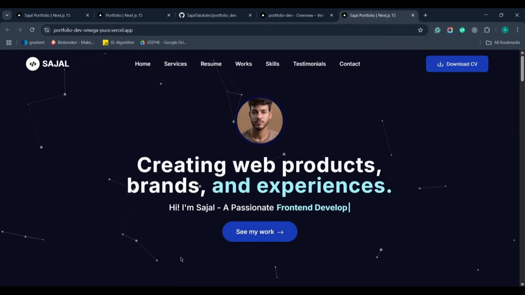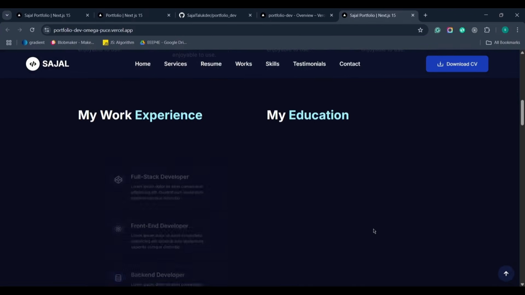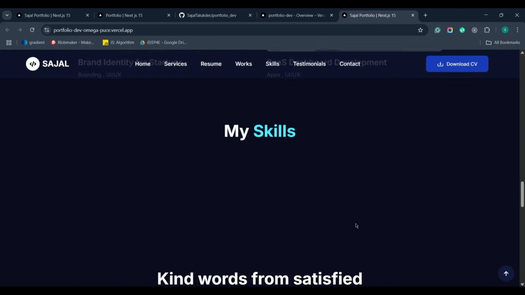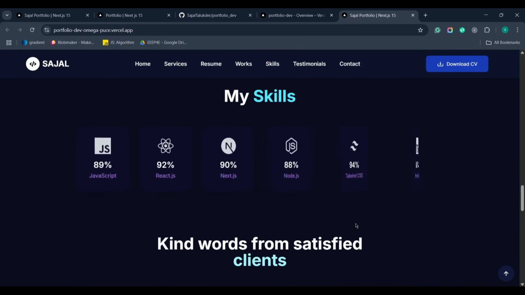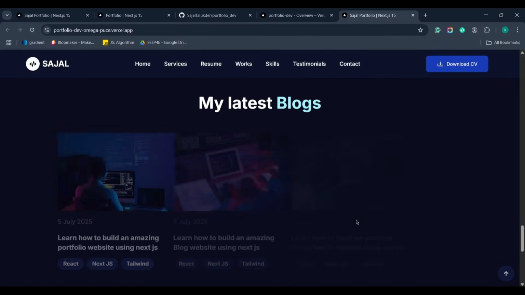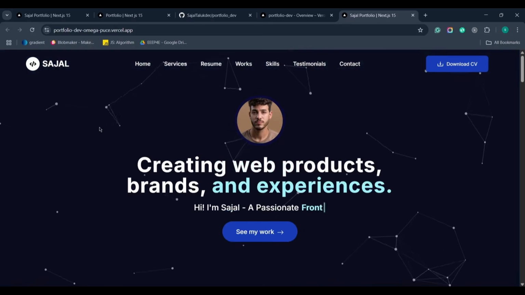We have our particle background working, our text effect also working. So if I start scrolling, our scroll animation also works properly, and every section looks amazing. Our skill section, our slider also works properly, our block section, then the contact section, everything works perfectly.